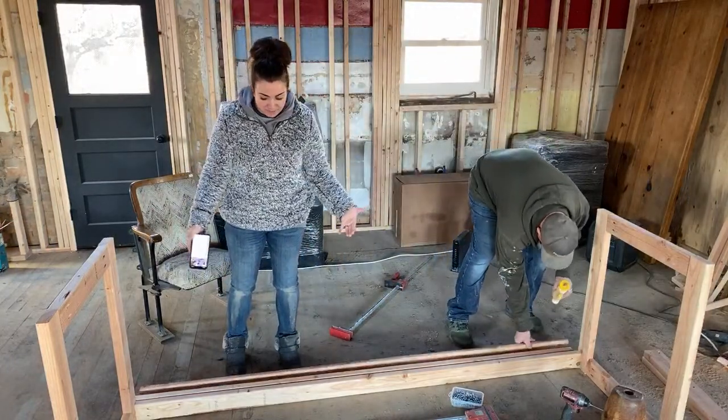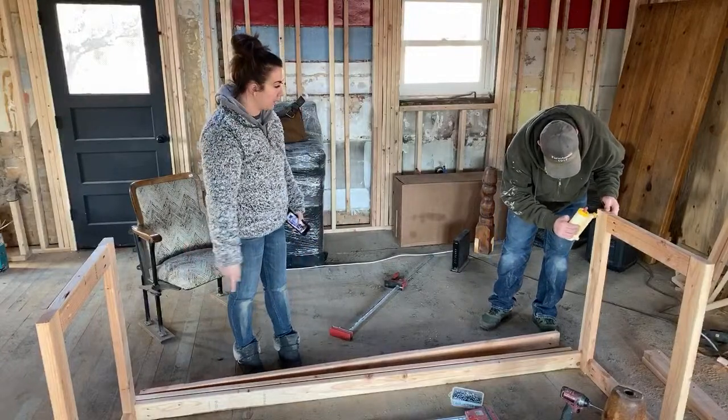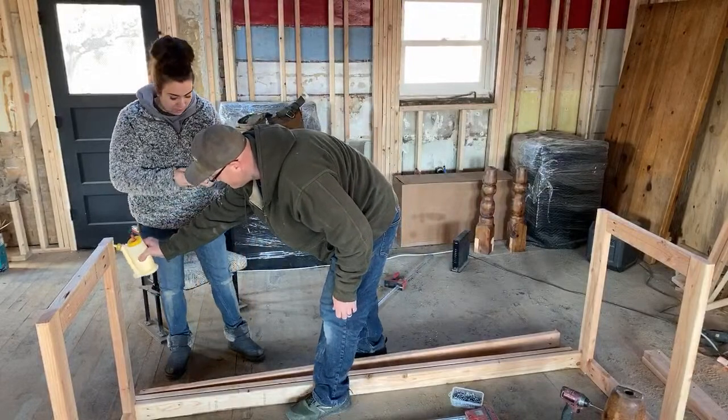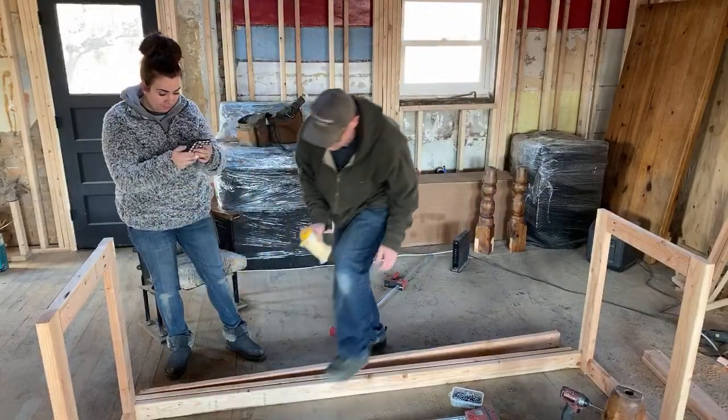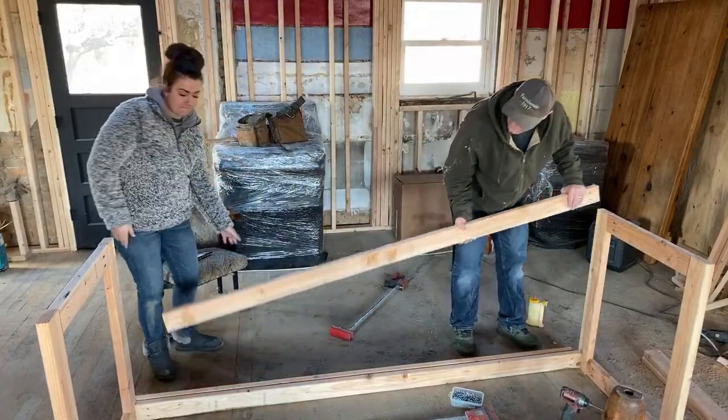This is being set up in the exact location where it will live. Well, actually, it's going to live about a foot that way. What am I doing next? You are holding this board up. Okay, I'm going to put comments down. I'll pull it back in a second. She'll be right back. Okay. All right, just hold it right there and just kind of hold it with your hand.